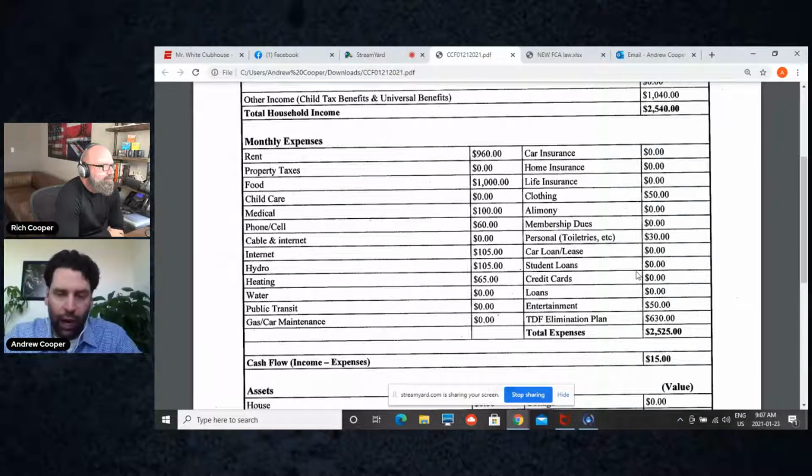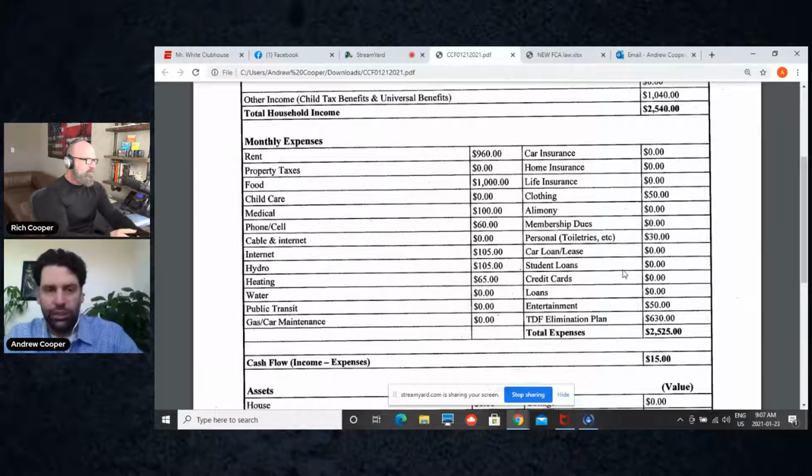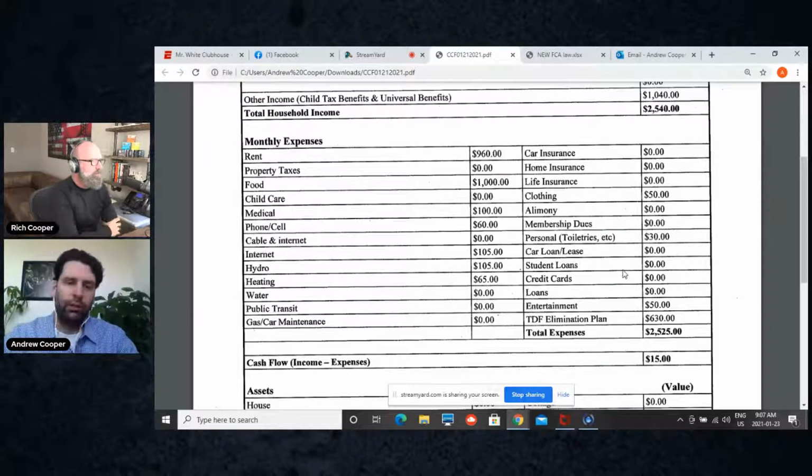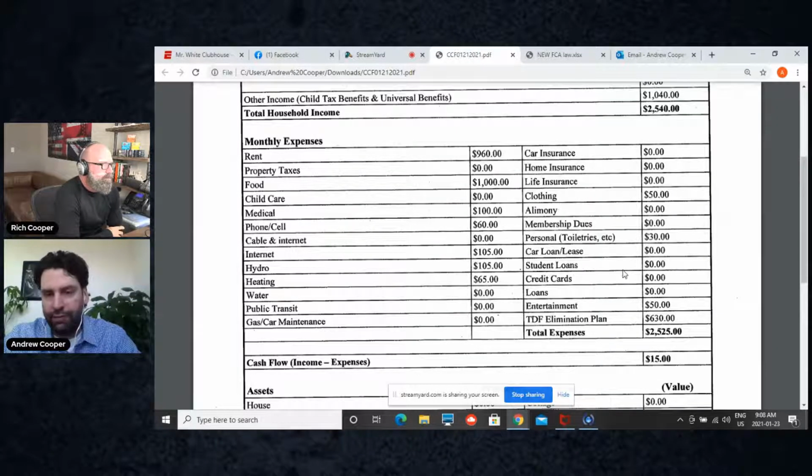But if you keep going down, there's pretty much a section for every expense. And what I always suggest you do is, rather than just list what you think you have as expenses off the top of your head, because when we give this form to our clients, they can look at the section and say, oh, childcare, I don't pay for that, 0. Medical, well, I don't pay anything for any medication, so I'll put 0 there. So if you have access to this form, we're pretty much prompting you with the answers.